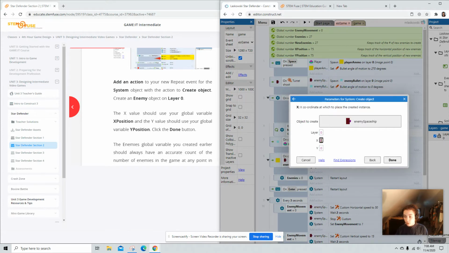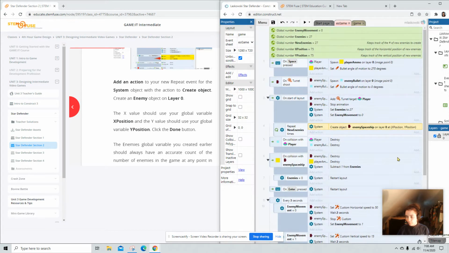Now this time, what we want to do is we want to lay our enemy down at the very first X position. So I would think 75, but I'm actually going to use my variable names because that way, if I wanted to change that initial position, well, I could up here in the variable, and then it'll change down here as well.